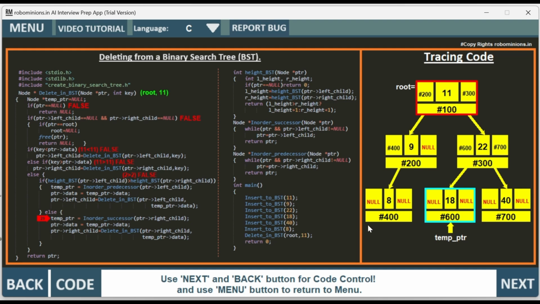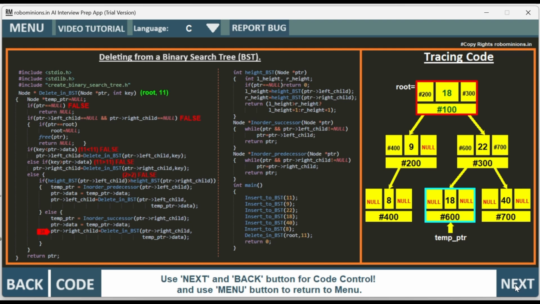And now ptr data is equal to temp_ptr data. So temp_ptr data is 18. 18 is replaced here in the root, because root's ptr data is replaced by 18.